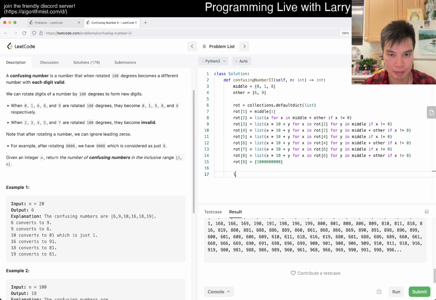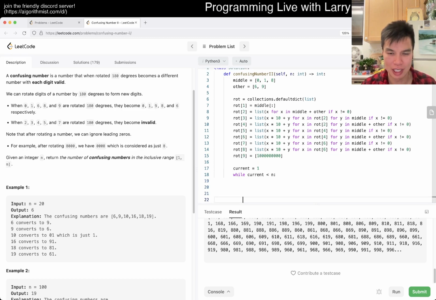Okay. So current is equal to 1, number of digits, right? Oh well, yes, 0 digits, and then while current is less than or equal to, I don't know, at the end, you multiply current by 10.